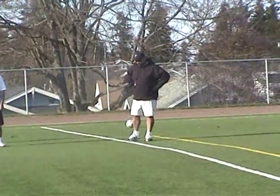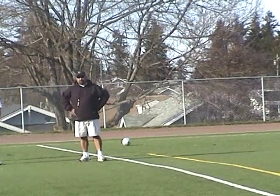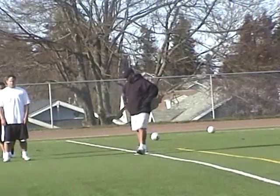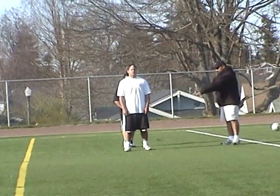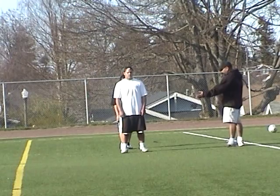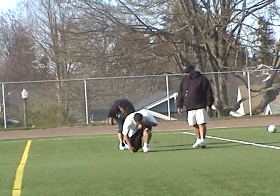All right, this next drill that we're going to do is the fox and the rabbit drill. It's a drill that I developed to develop some speed into my players. I found it very effective. It kind of gives the players the thought of a challenge. It really gets the two players involved and to develop their speed. So the player in the front here is about 3 yards in front of the player that's down. You'll be taking a knee. And this is all involved in the core strength.